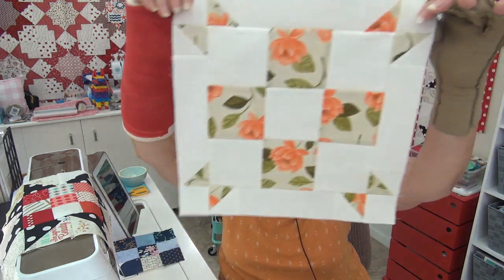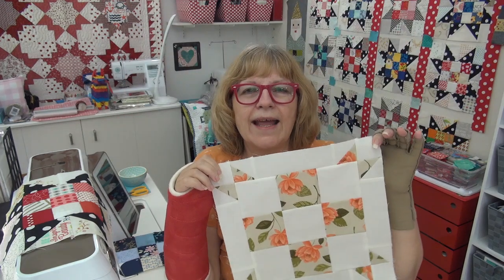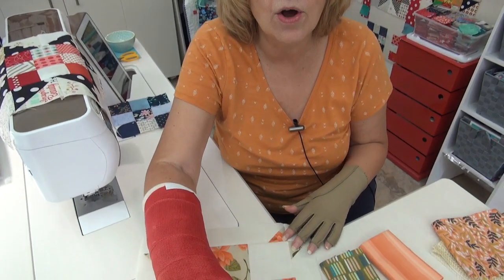So here is the next block, and these blocks, remember my friend Anne made them for me, and so she did this one like the pattern, which showed it with 2 fabrics, the background and the other fabric. But I'm going to show you some other ways to think about this, because this block has tons of potential, and it is called, oh wait, I forgot to tell you. It's called To Grill or Not to Grill.